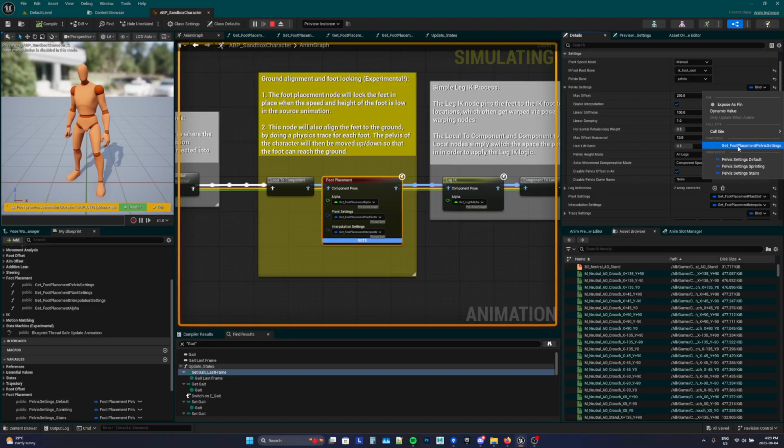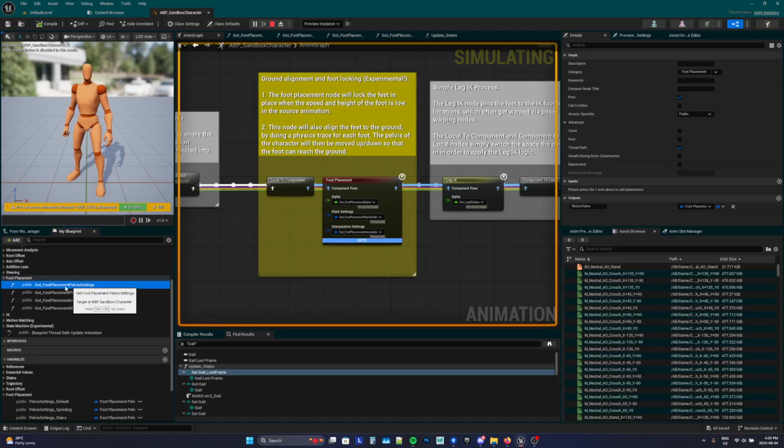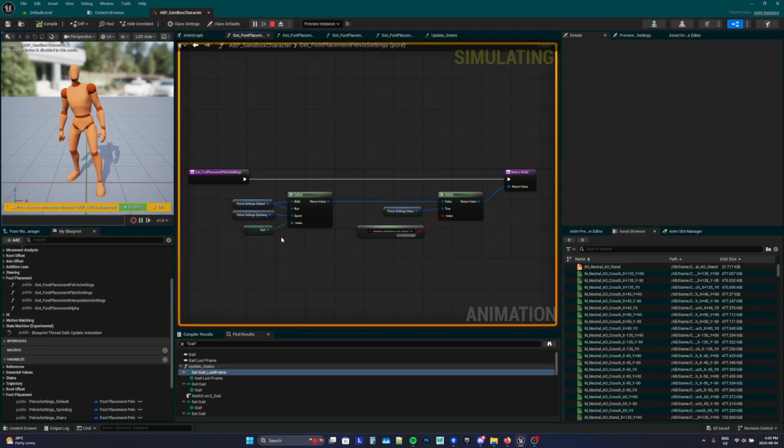So I've made a function, and some important things to note about these functions for these nodes is they do need to be thread safe under the advanced section, and the output name has to be return value. If it's not return value, then it will not work with thread safe functions, and it should be pure in this case, and in most cases for thread safe functions.